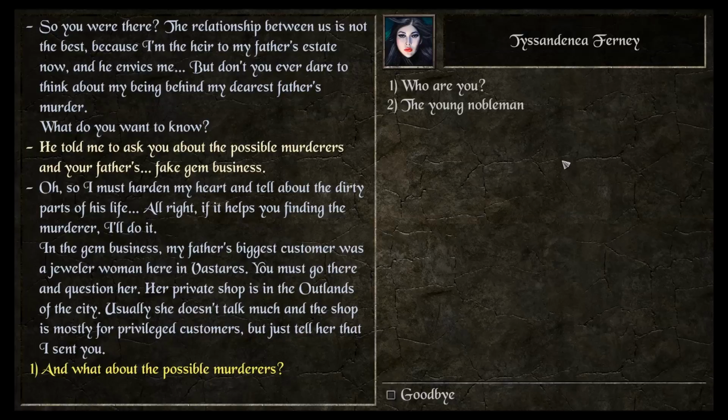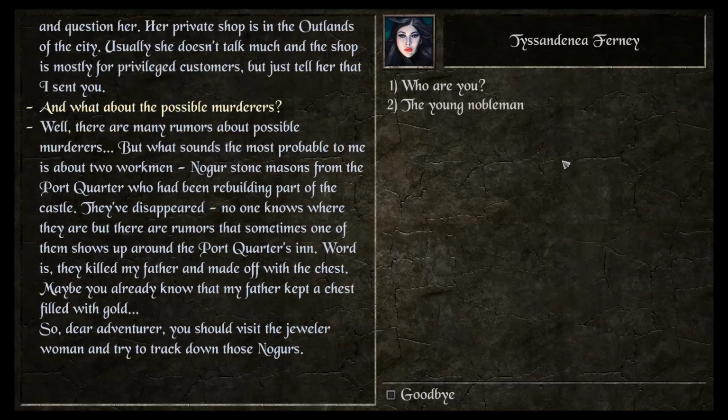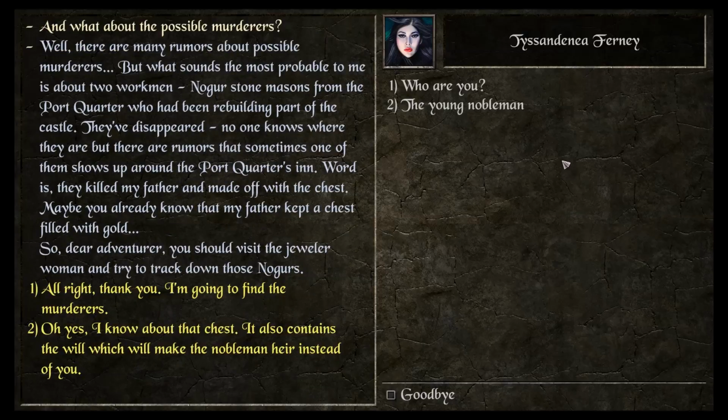In the gem business, my father's biggest customer was a jeweler woman here in Vistara. You must go there and question her. Her private shop is in the outlands of the city. Usually she doesn't talk much, and the shop is mostly for the privileged customers, but just tell her that I sent you. Possible murderers? Two workmen, ogre stonemasons from the port quarter who have been rebuilding part of the castle. They've disappeared, no one knows where they are, but there are rumors that sometimes one of them shows up around the port quarter's inn. Word is they killed my father and made off with the chest. Maybe you already know that my father kept a chest filled with gold.